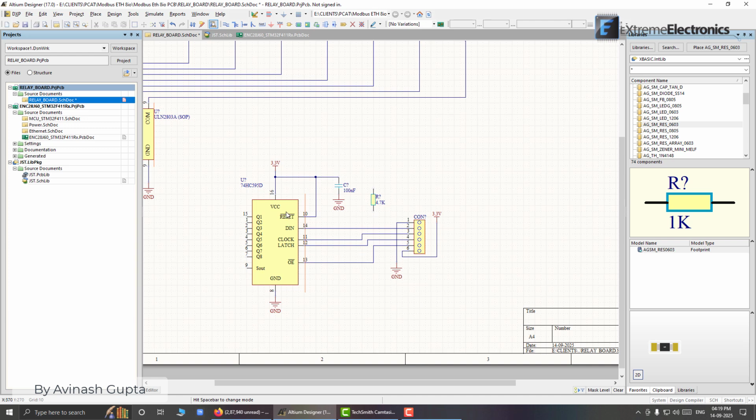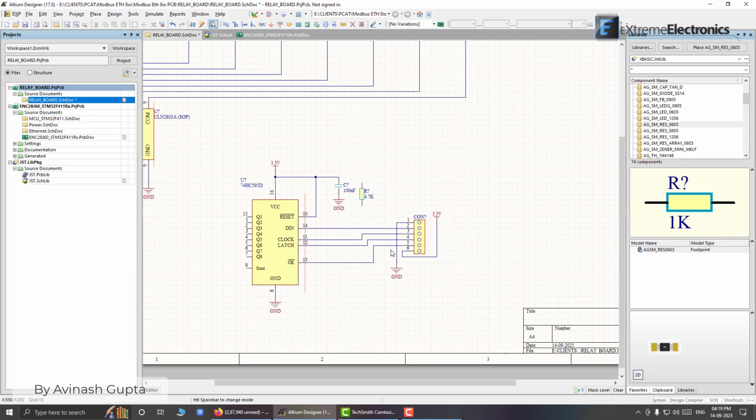But when the microcontroller has not started, it will contain garbage values and it will trigger the relays randomly. So to avoid this situation, we will make the outputs disabled initially when the microcontroller is not connected or it is just starting up.